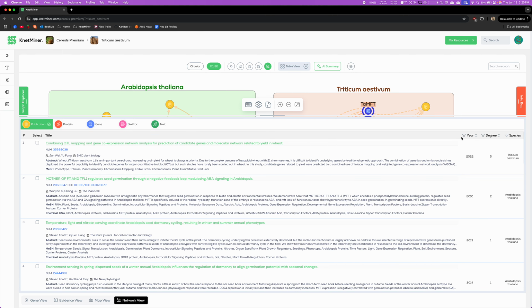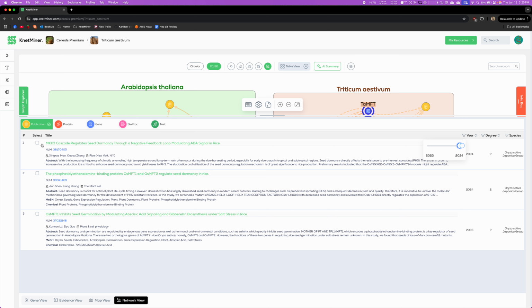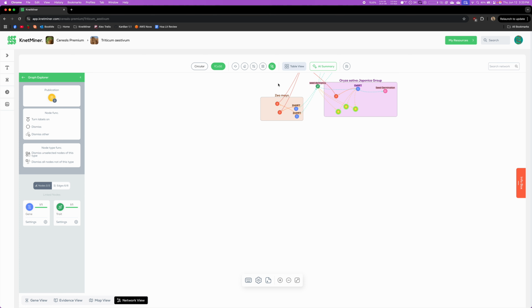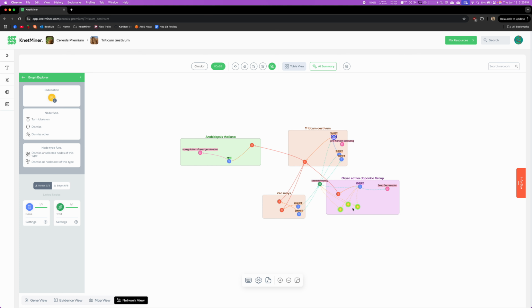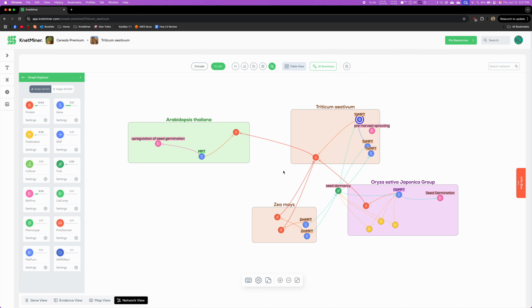And maybe, for example, I can come in here and say, oh, I'm interested in seeing publications only from 2023 to 2024. So I'll select these three, open up the Graph Explorer and say, dismiss unselected nodes of this type. Now, if I close out of the table view, you can see that my three publication nodes are selected here. And in fact, even in the local Graph Explorer, I can see the three of them there. This can be a nice way to quickly clean up or to filter down inside of your current graph. AI summary as well as saving, I will talk a bit more about in a follow-up video.